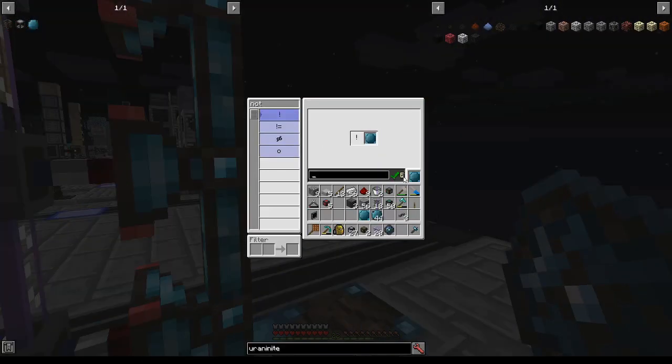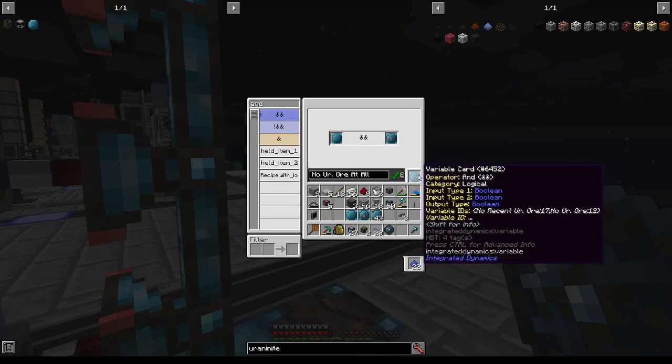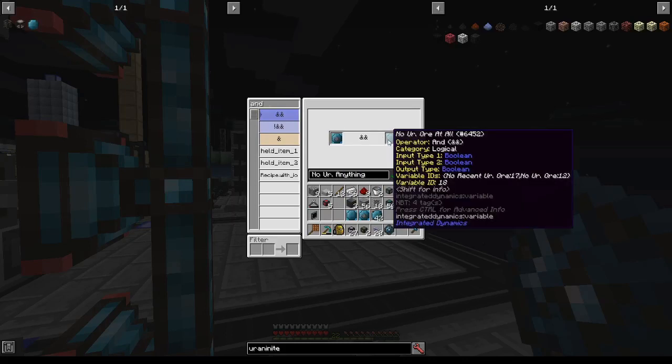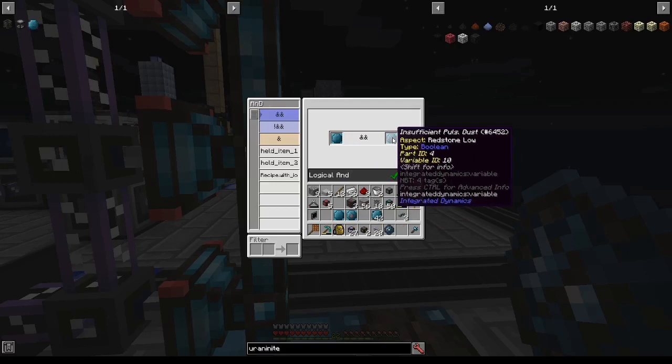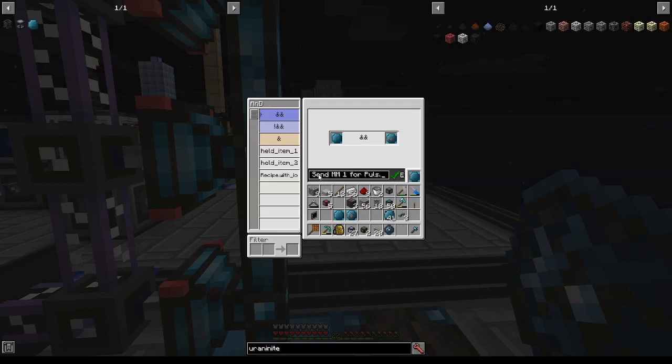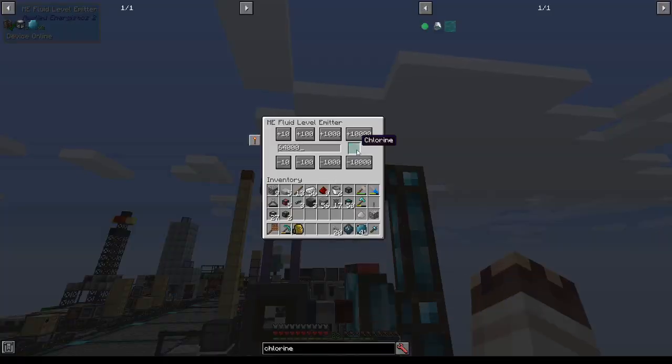I'll negate uraninite ore has been in system into no recent uraninite ore, and then AND them into no uraninite ore at all. And then AND no uraninite dust and no uraninite ore at all into no uraninite anything. And if there's no uraninite anything and insufficient pulsating dust, send the first Microminer for pulsating. Now to do the same thing with salt ore, salt, and 64 buckets of chlorine.